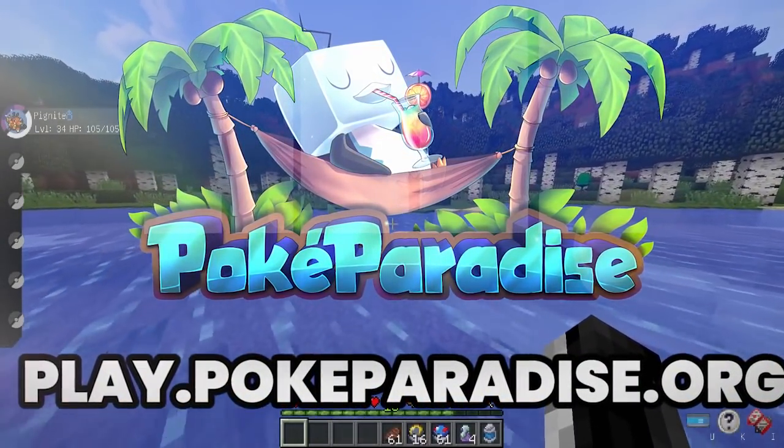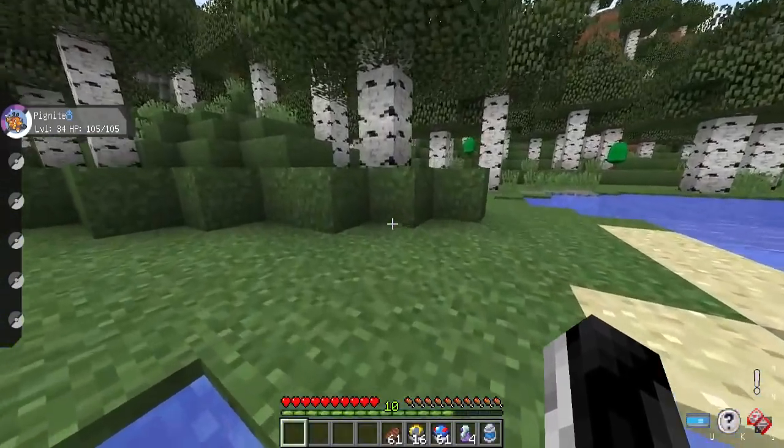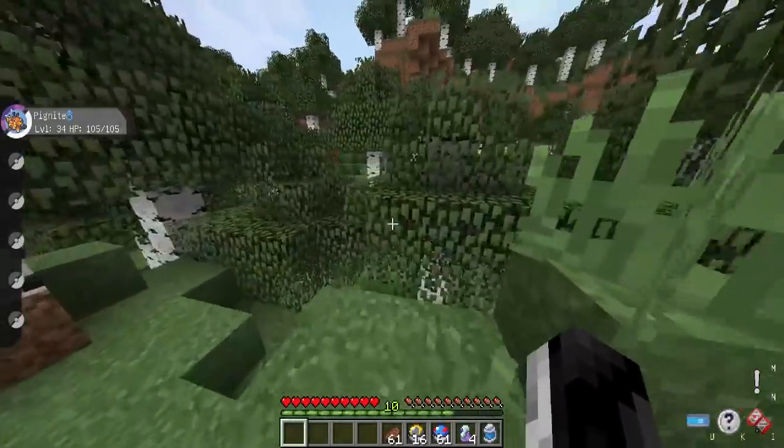All right, so I think Beedrills can spawn over in this birch forest. It's going to be a nice spot for us to hopefully get level 40. If we find a Beedrill, we're going to gain at least 3-4 levels right off the bat.